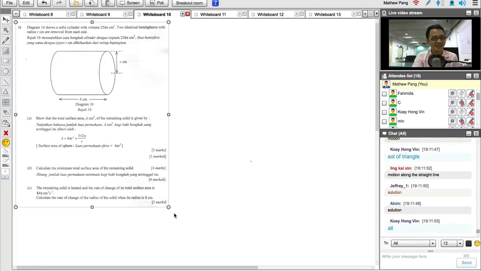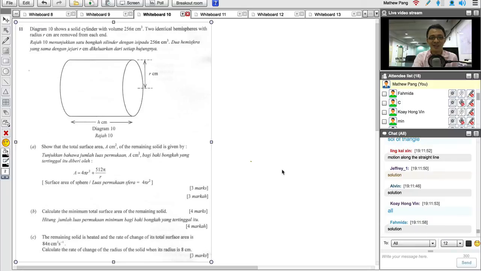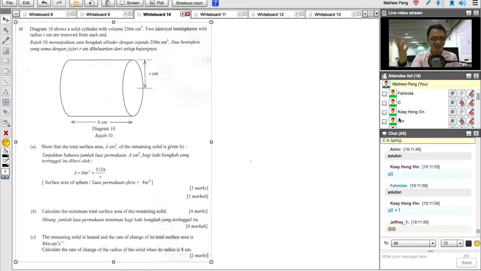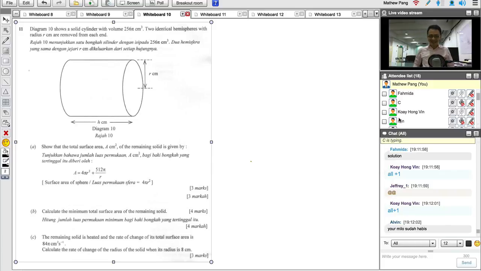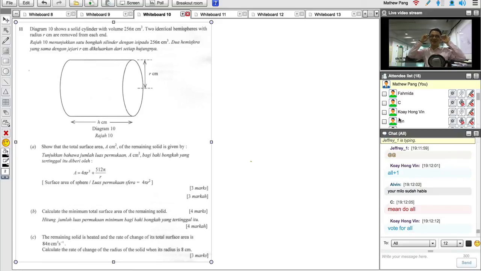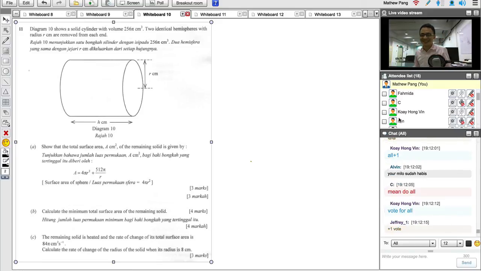But I think I will just go and grab some Milo here. So just give me 3 minutes. You all just try this question. Really? The Milo is finished? Oh my god. Then maybe I try to go to the kitchen, see if there is any food here, because I feel so hungry now. So you all just have a look at this question. I'm going to come back in a few minutes.